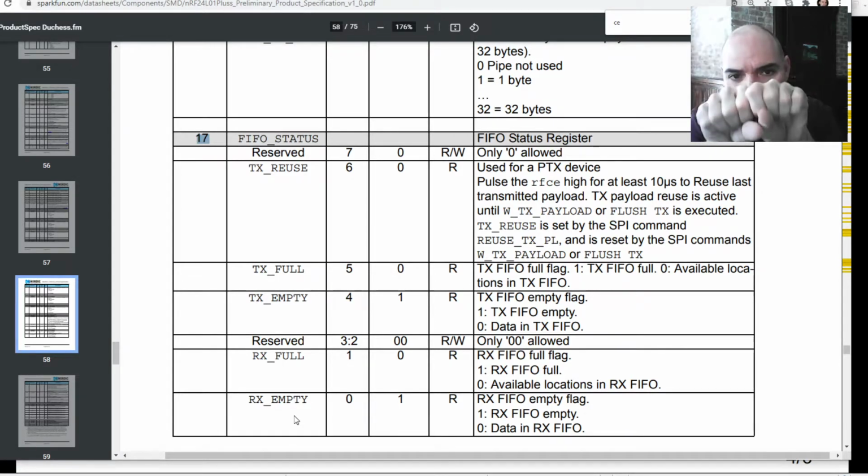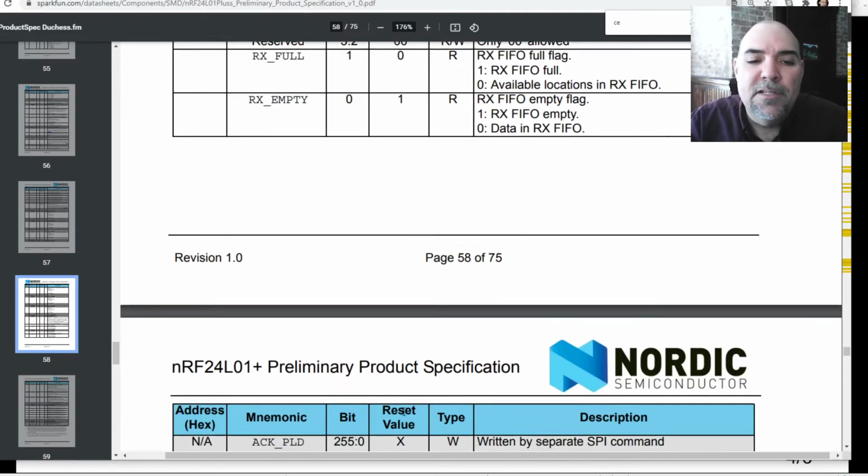If that ever goes to a 0, there's a packet in there. You read the packet out and then print it on the screen to show what the contents are. When you read that packet out, that will automatically raise that flag saying, hey, that's empty now. So every time you see that the FIFO is not empty, read a packet. That will stay 1 while empty. When a packet comes in, it'll go no longer empty. Then you can read the packet out, and it'll go back to being high again.